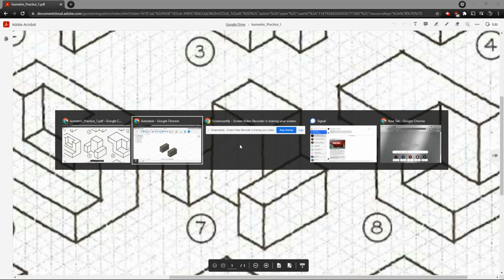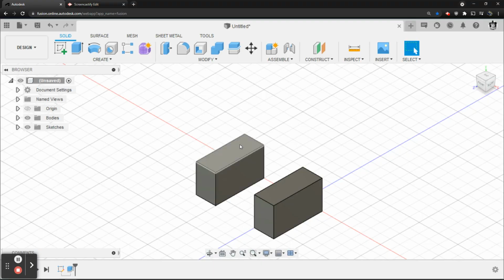All right. And if you go back in here, check it out. The sketch disappeared. So what it does usually is once it uses a sketch to extrude something, it hides the sketch. It's like, oh, you don't want this anymore, do you? Unfortunately, in this case, we do want it.